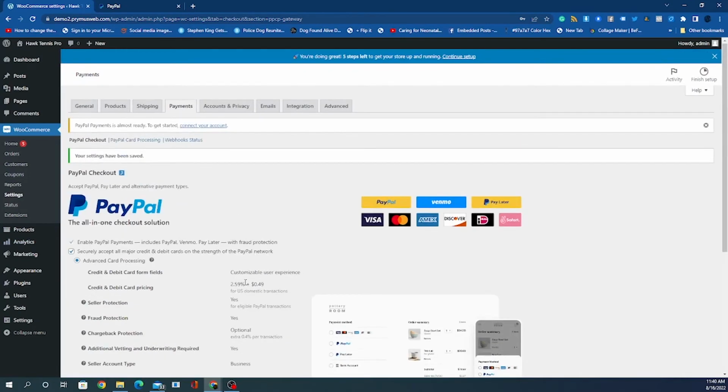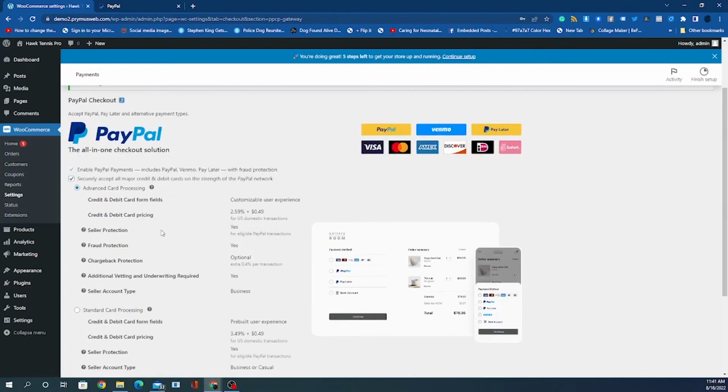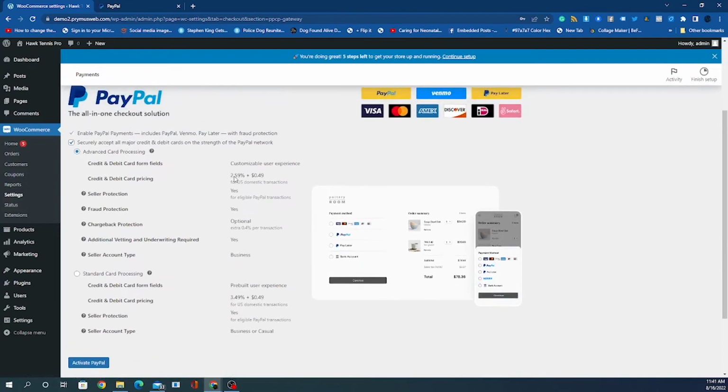So when you first come to this page, you're going to see PayPal checkout. This is the first option that's going to be selected. You're going to see all of these. You can read into this, but this is just telling you what the fees are. So this is for advanced credit card processing, and this is for the standard processing. So the standard processing is the free option here. Okay, so you want to use this right here. If you want the advanced credit card processing, that requires a separate PayPal account, a PayPal Pro account. And these are the transaction fees for the PayPal Pro account. So the PayPal Pro account is a small approval process.